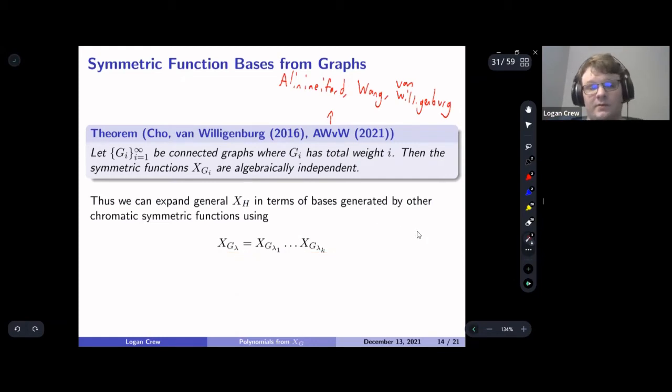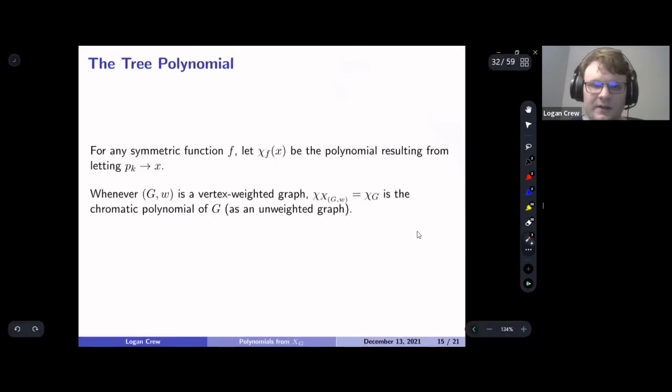This leads to some interesting questions, naturally. These bases I mentioned earlier, the power sum and the elementary symmetric functions, were already known as classical symmetric function bases. But it also turns out that they can be represented by chromatic symmetric functions of possibly vertex weighted graphs. So it seems natural to wonder if other families of vertex weighted graphs are going to give rise to interesting symmetric function bases. So this is kind of where we were going with the initial goal of this project, which was looking at using trees for this.